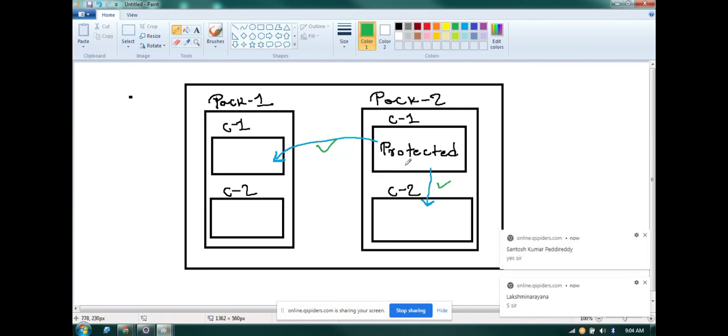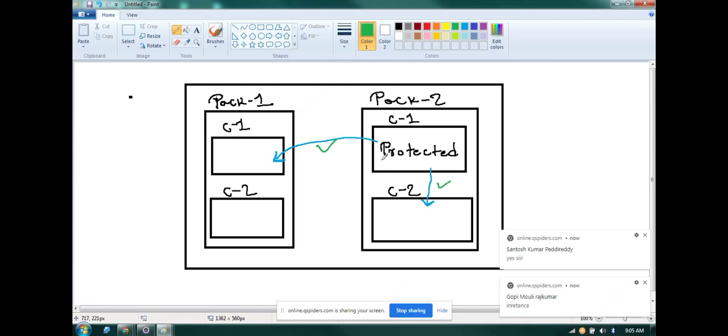Clear, guys? But tell me guys, one question is not coming to your mind. Sir, this package 1 is not inside package 2. Then what is the relationship? Yes or no? Super, Lakshmi Narayana.